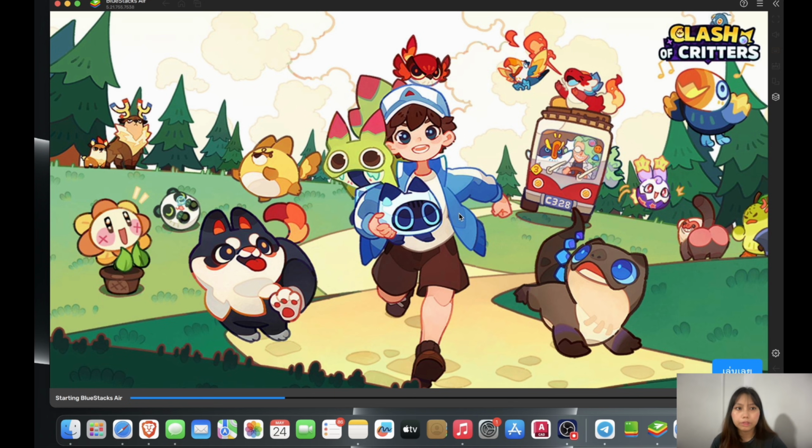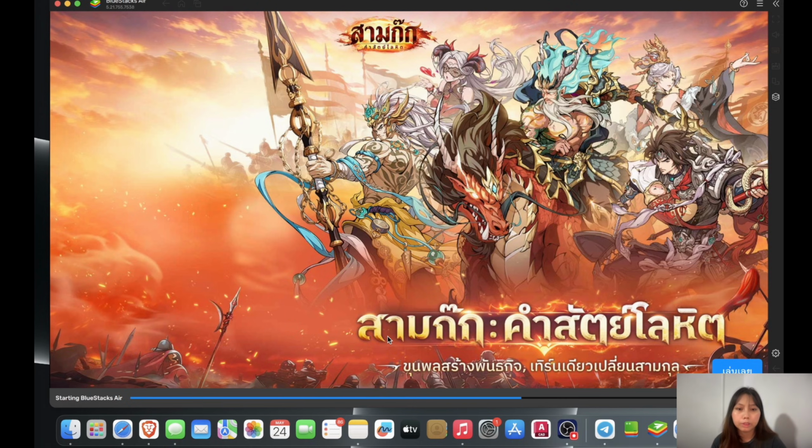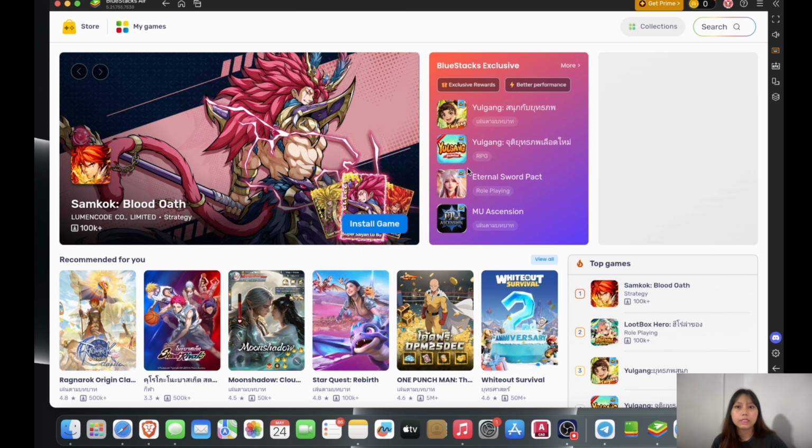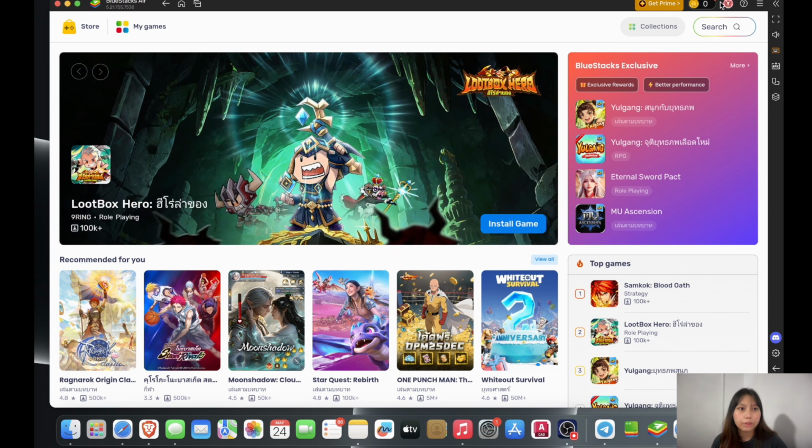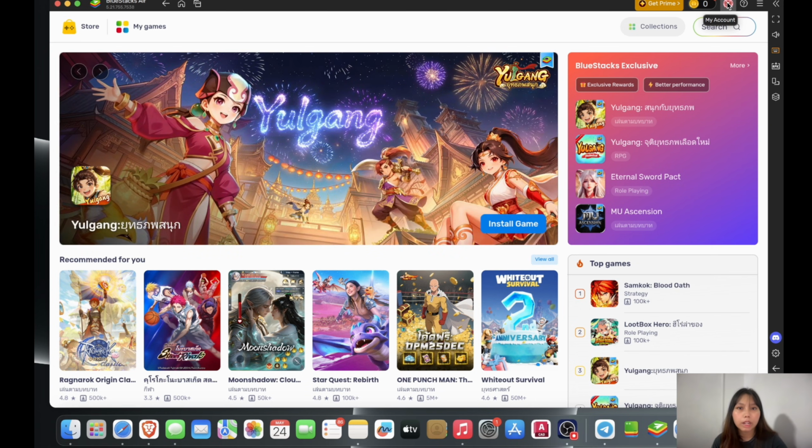If you haven't downloaded it yet, you can download it from Google or Chrome, whichever you prefer. So you need to wait a while and then it goes directly to this page. On this page, in the upper portion of your screen, you can see home and settings, and in your right corner, you're going to see a profile icon. If you haven't signed in or signed up for an account, you can sign up here. For me, I'm already signed in.